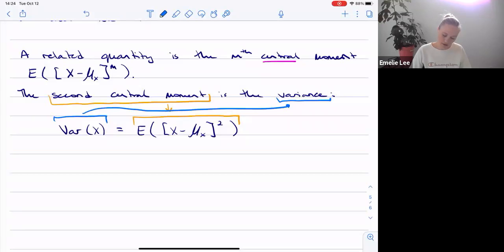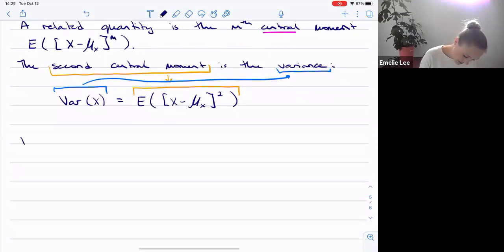Okay. So the second central moment means that we could rewrite the variance as the expected value of X minus mu X squared. Okay. What's interesting is that the variance is not a linear operation anymore. So if I try to distribute the variance, then it's going to have its own properties, right? So constants in a variance aren't just going to be bumped outside. Instead, they're going to be squared. Okay, but I'll show you where that comes from.